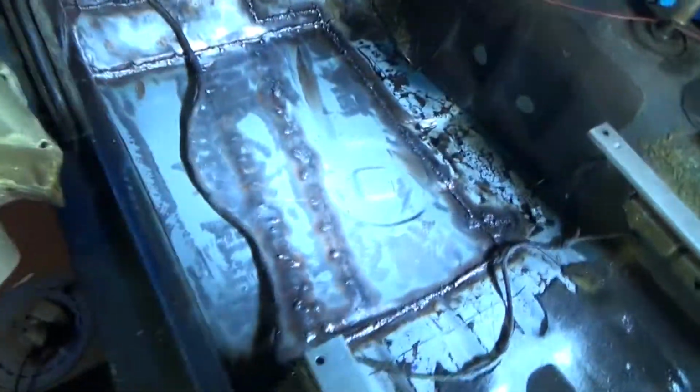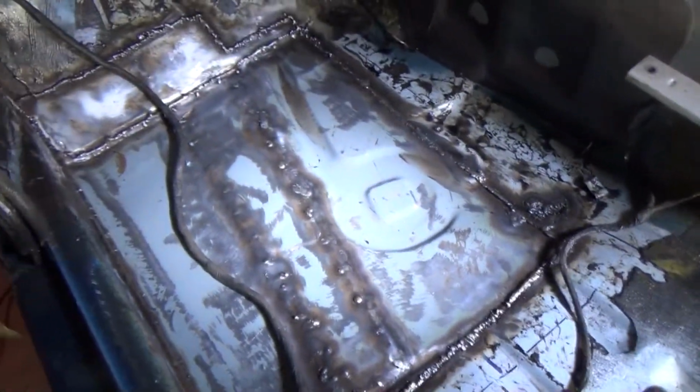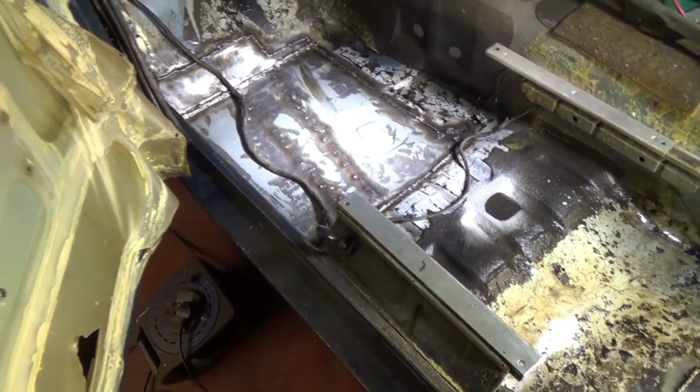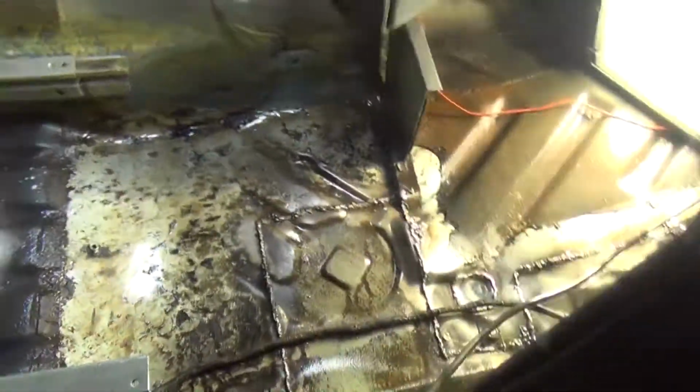Okay, it's all sucked out now. I'm really happy with that. I'm going to get some cloths and just give it a good drying, and now I can move on to doing the metal prep top and bottom. Put it in a spray bottle or paint it or roller it. I think I might just put it on with a spray bottle again. And you said you leave it on there for about 20 minutes, keep it wet for 20 minutes. Basically you rinse off again and then it's ready for POR-15 paint.